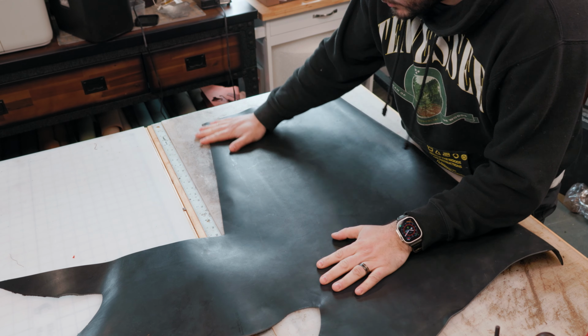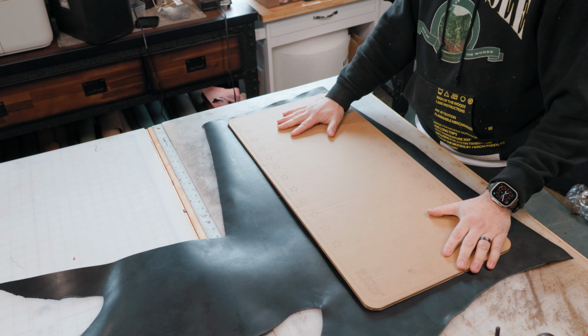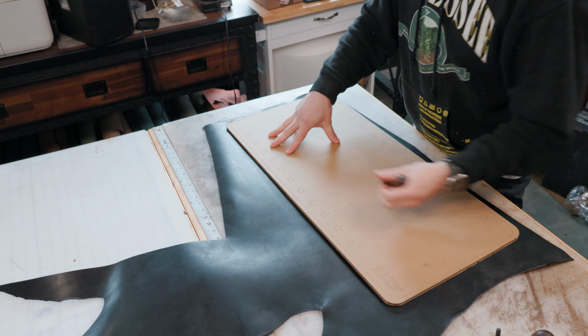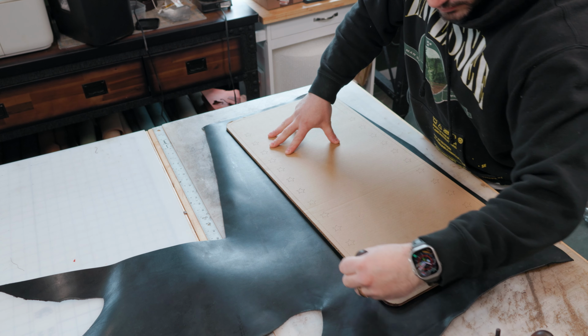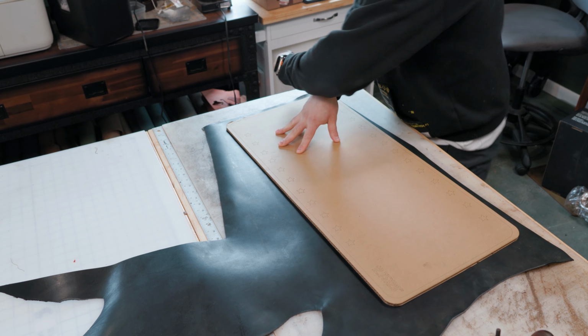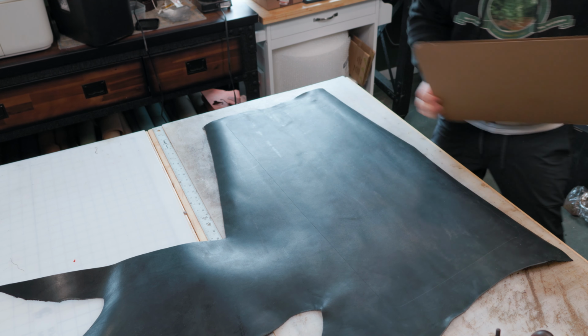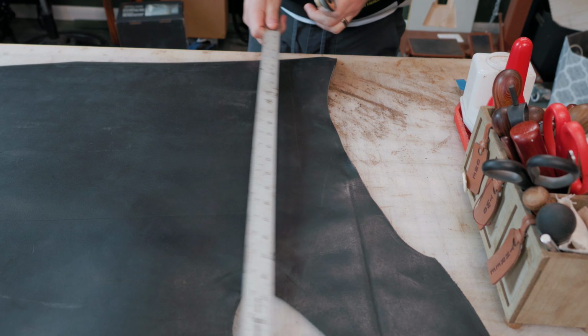We've lived here for about 3 to 4 weeks, and prior to us moving in, we had a lot of planning to do, and then once we did actually get in, I had a lot of renovating to do. Now, renovating the house was one thing, but getting an entire 500 square foot garage space converted into a full-blown, fully operational, fully functioning leathercraft shop was a pretty big undertaking.